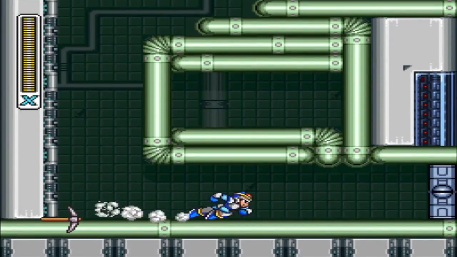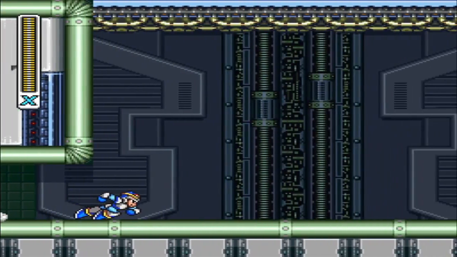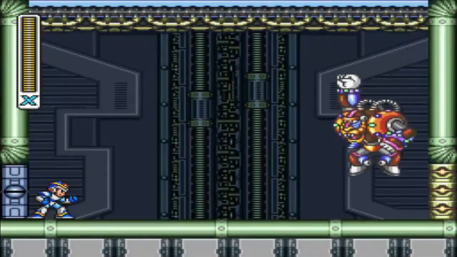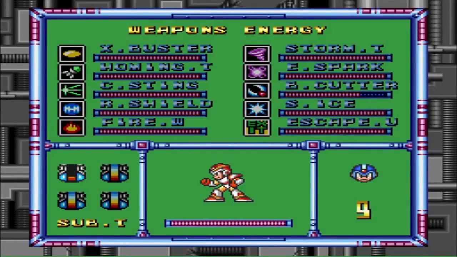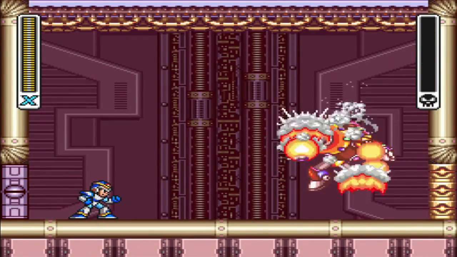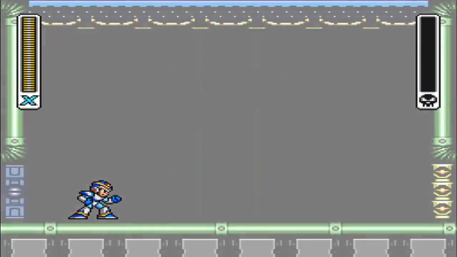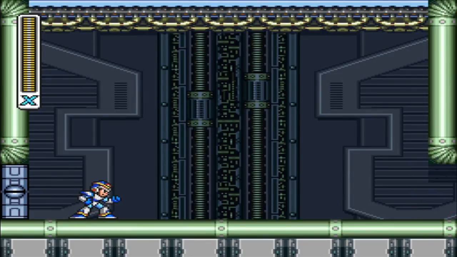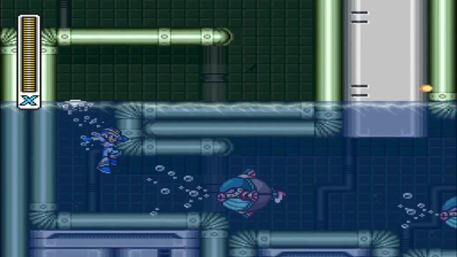Okay. Now, who is this? Spark Mandrill. Spark Mandrill is also downright fierce. Oh, he hit me. Okay, I'm gonna just use this so I can have full health. And now he's instantly dead. Perfect waste of, I guess, an E-tank.